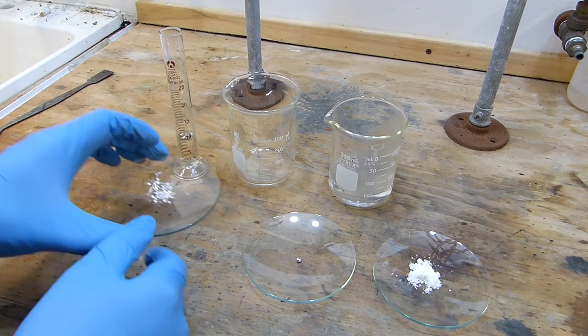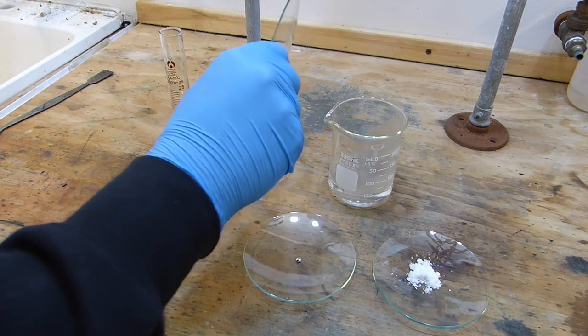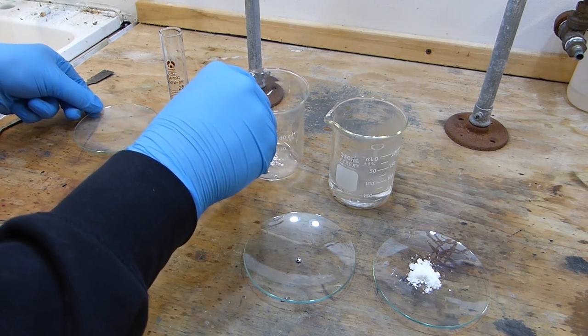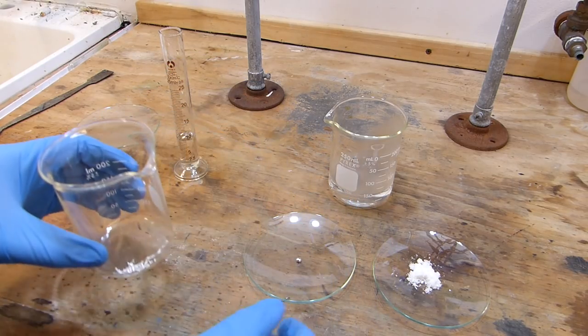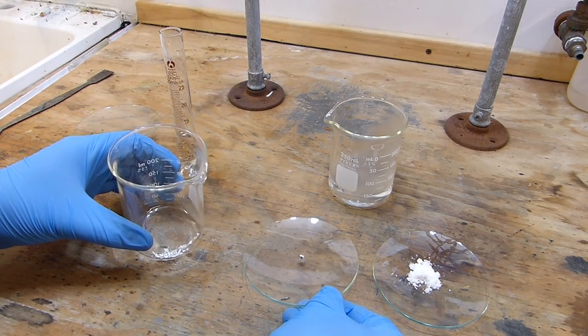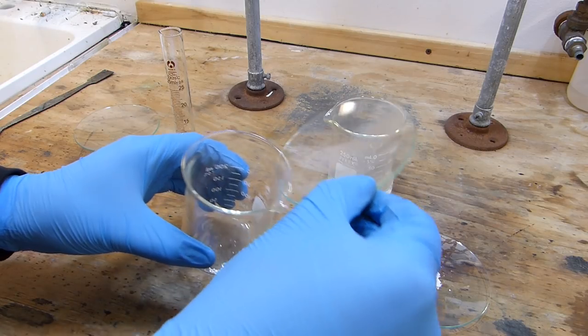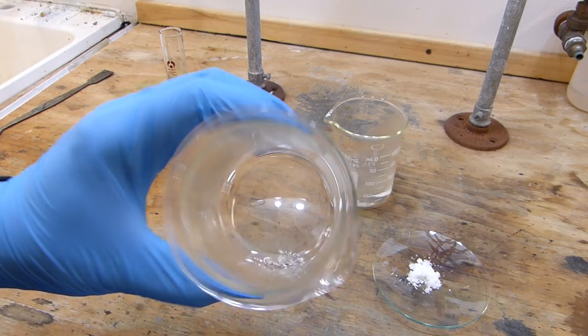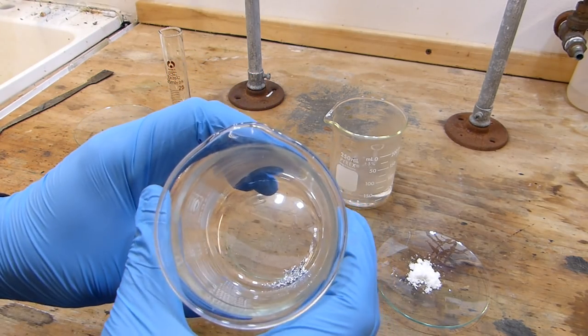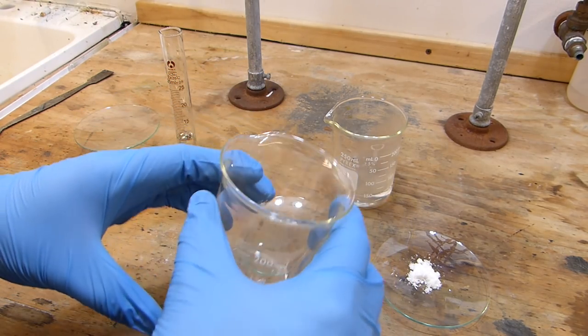The first thing I'm going to do is add the silver to the beaker and then add the mercury to that because an interesting reaction happens. So the silver you'll notice is just a pile of turnings, but when I add the mercury what's known as an amalgam forms. So the bead of mercury goes in and you'll notice it instantly wets the silver, much like solder would wet a hot piece of copper wire or something.